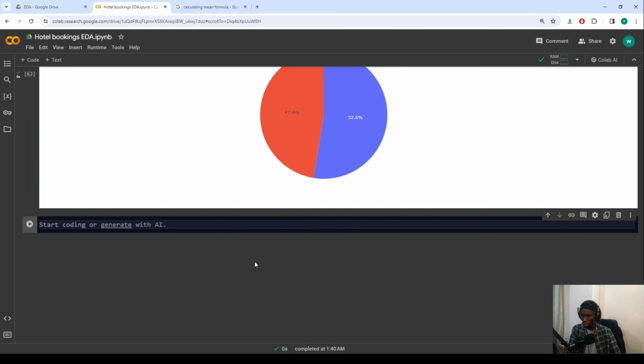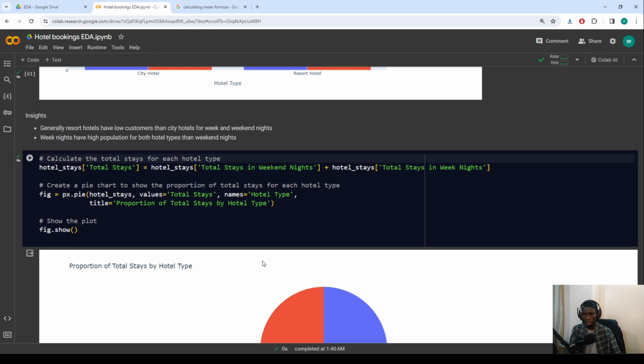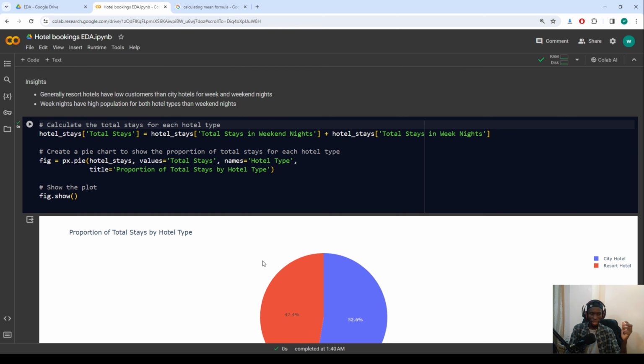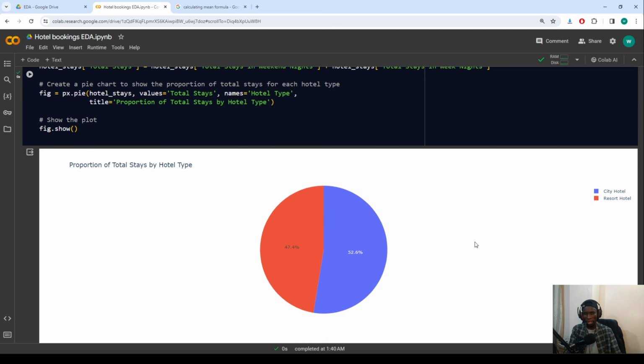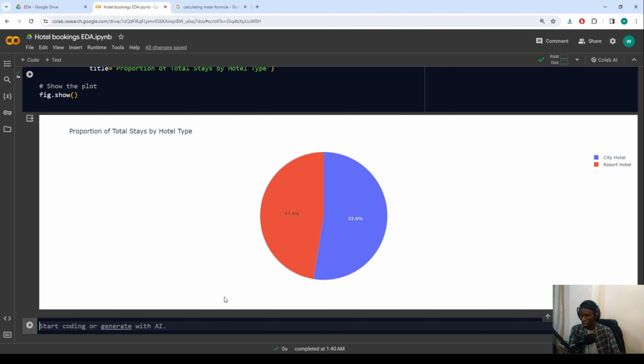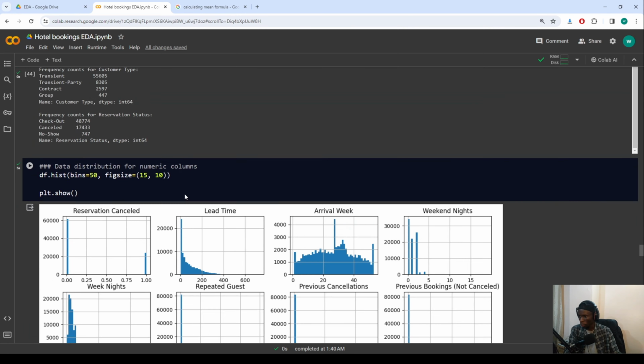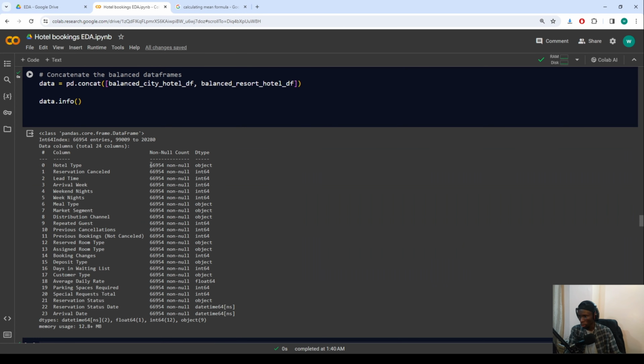Basically, with this pie chart, in any given week we are summing the weekend nights and the weeknights for city hotel and the resort hotel, to see the proportion of customers they serve in any given week.